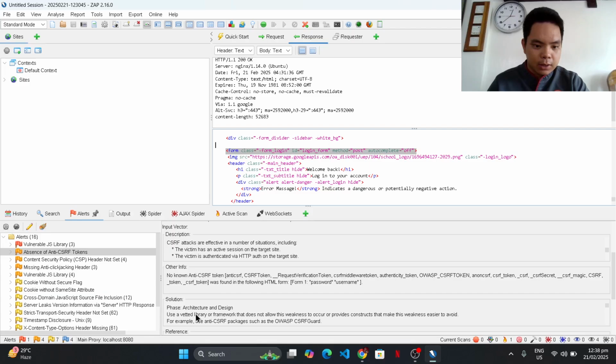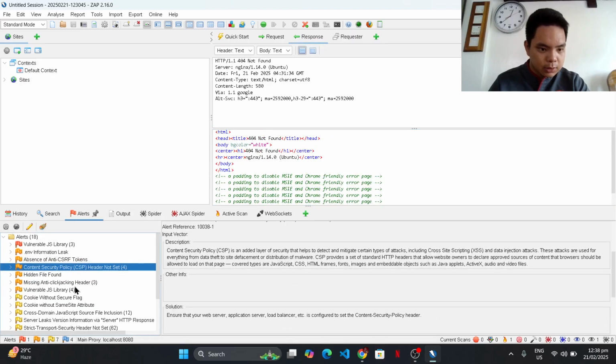Solution phase is architecture and design. Use a vetted library or framework that does not allow this weakness to occur or provides constructs that make this weakness easier to avoid. For example, use an anti-CSRF package such as the OWASP CSRFGuard. So that's the solution.